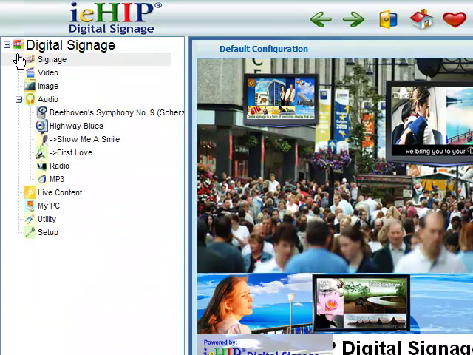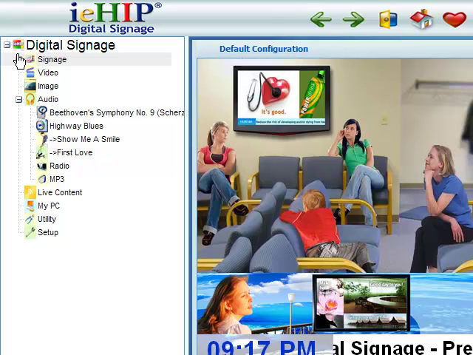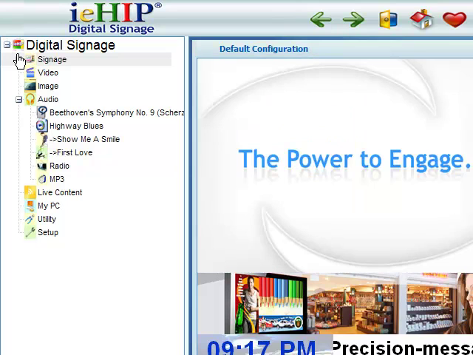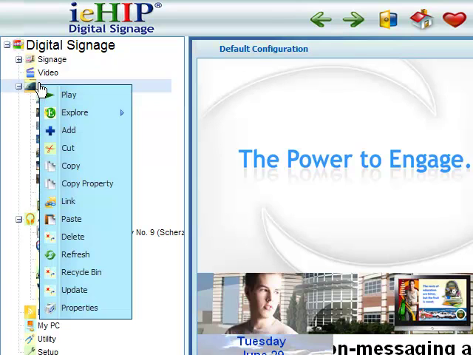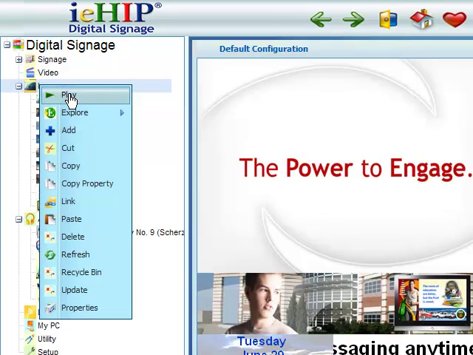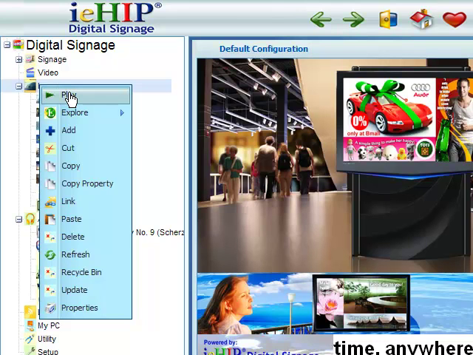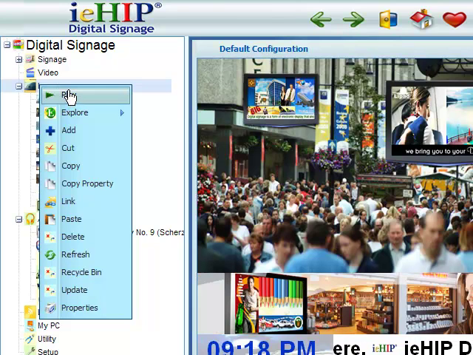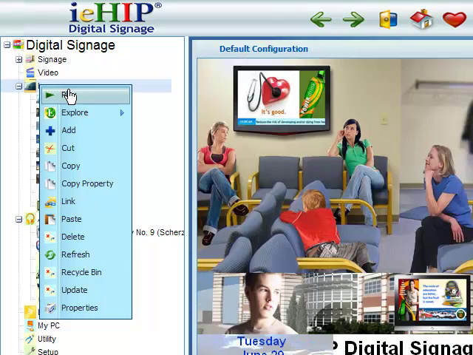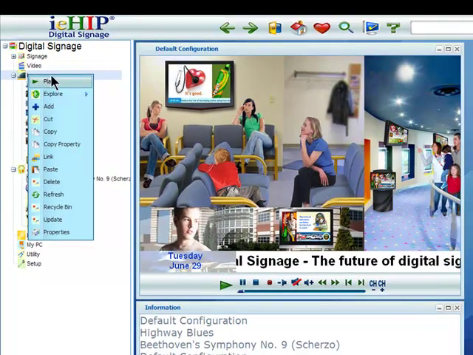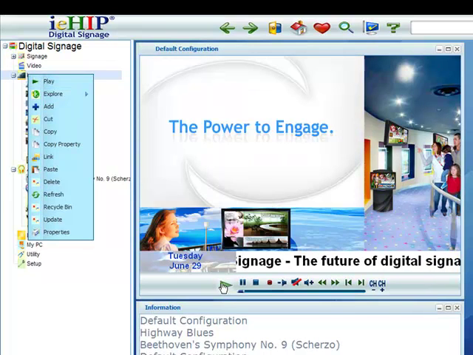The common Microsoft Windows functions that are used during the development of content and management of content are seen when you right-click on a folder and its contents. So we'll right-click on Image, and you see the first option is Play. Play initiates or plays signage media and processes, and there are three ways to play a content or a process. Select this Play option, which is my preferred method, or double-click the media or process, or select the green arrow in the Multimedia Keys menu, which we had done earlier.